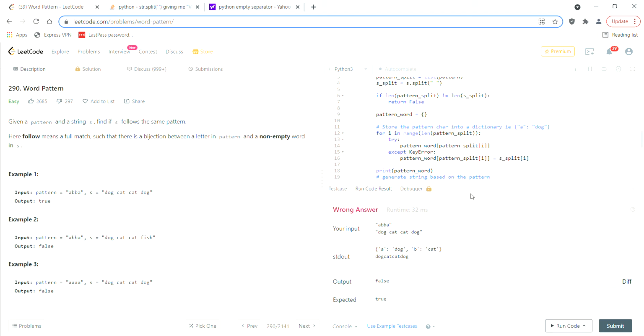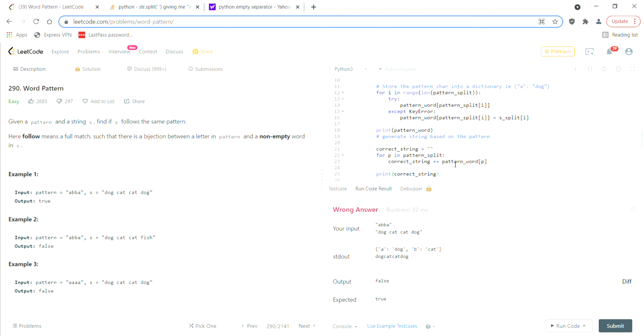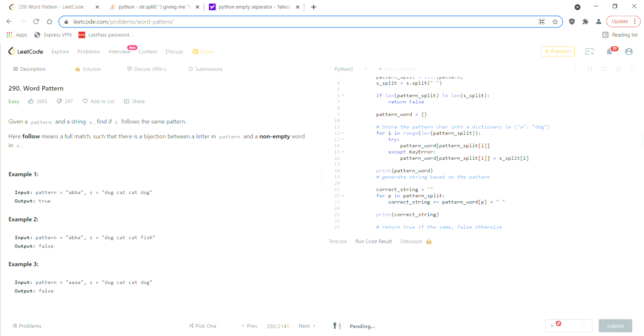Dog, cat. Oh, look, it actually worked. Okay, so we need to add a space at the end, don't we? Like so. Yeah, let's take a look.